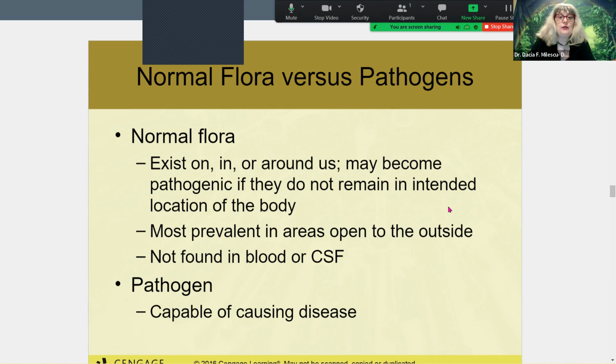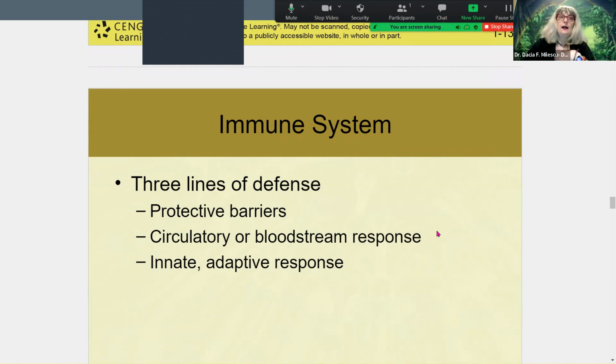So the next term that you need to know is pathogen. The definition, I mentioned it throughout this lesson today, right? A pathogen causes disease, okay? Even normal flora can be a pathogen. If it's not located in the right location, it shouldn't be there. It can cause infection, or like I said, if it goes out of control, you know, E. coli gone wild per se, or Staph aureus gone wild, you have a Staphylococcus aureus infection.